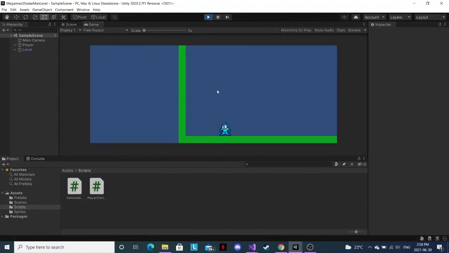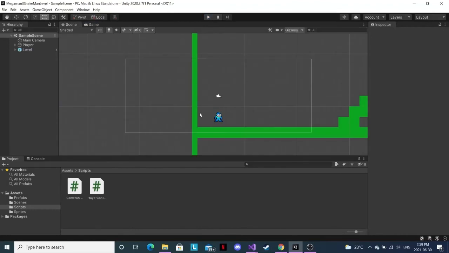Perfect. Now, if we move a little bit, the camera won't follow us. But once we get to a certain point, the camera will start to follow. And in my opinion, this just looks way better to play with. It feels a lot better. It's a lot smoother, and you feel more freedom when you're playing the game, when you have the ability to move a little bit before the camera follows you. And so that is how you make the camera follow your player from side to side. Awesome, so let's exit play mode.